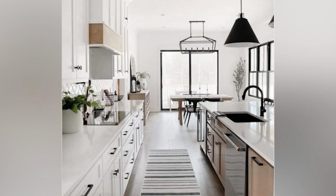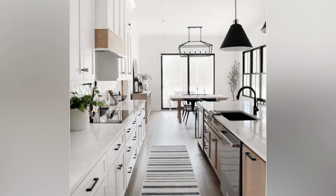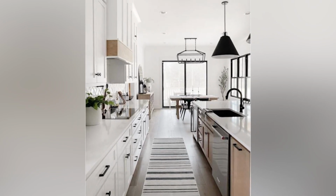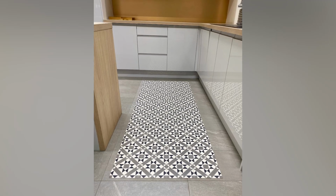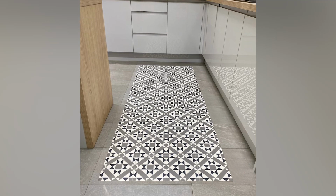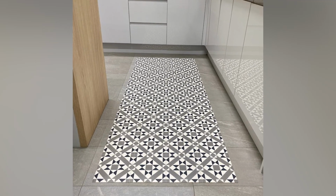I just want to say you can get kitchen rugs. I've seen this. And for me, I'm always like, all the crumbs. I mean, obviously you're going to be cleaning that rug every day. It needs to go outside and have a good dust off and a vacuum. But those rugs are engineered with the right kind of material to take a little bit more of a beating, and be non-slip, of course, in a kitchen. Non-slip, easy to clean. So they are geared for that higher traffic.